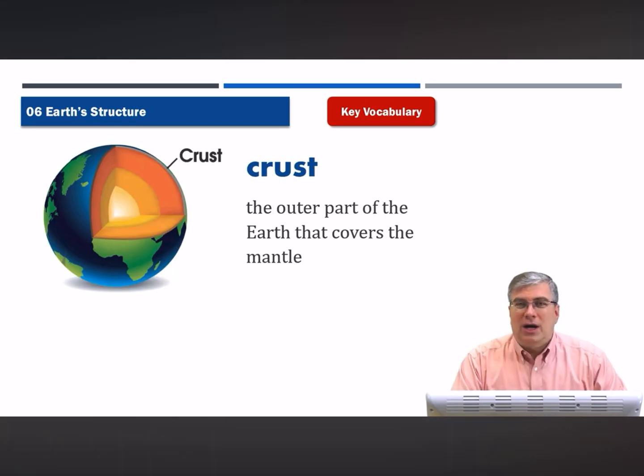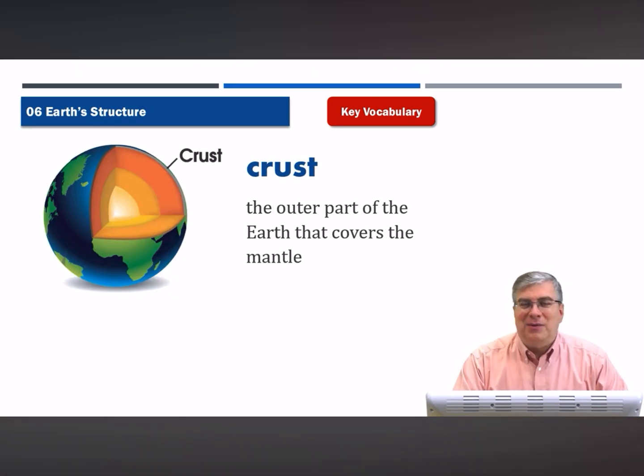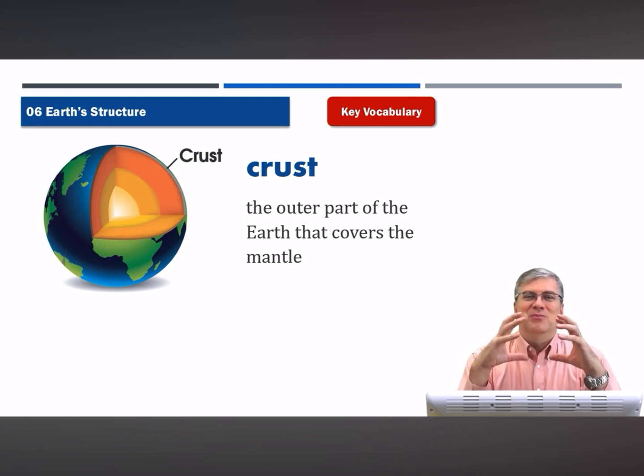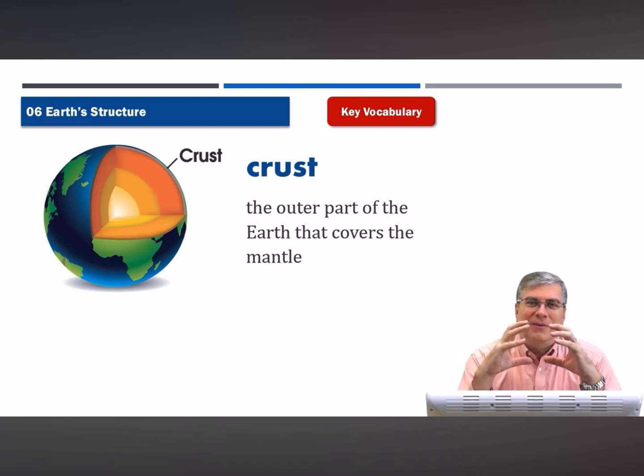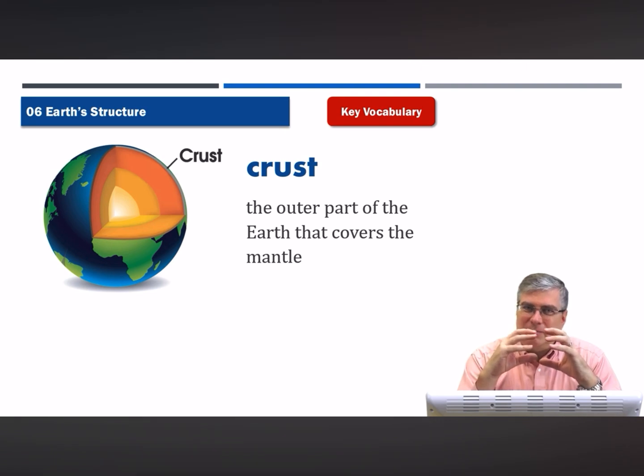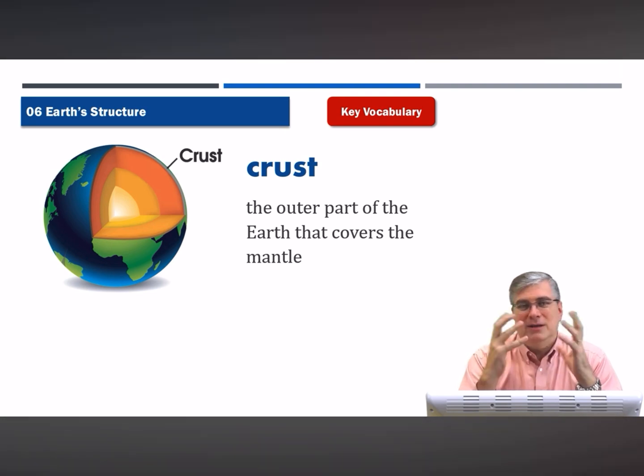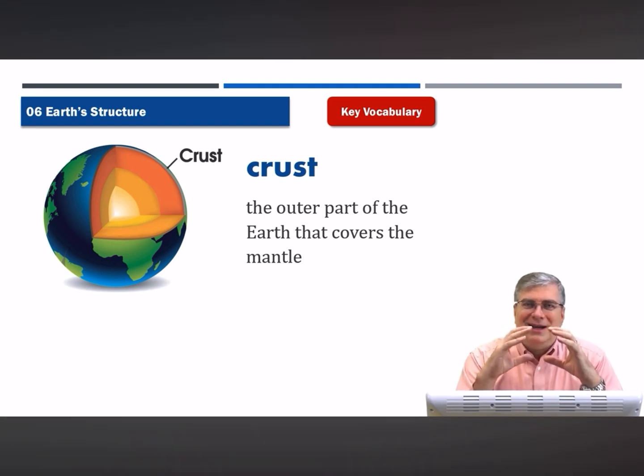Crust. Crust is an interesting word, okay? Now, I'm not talking about bread, okay? If you bake bread, it gets baked and it's soft in the middle, but it might be a little bit hard on the outside and a little bit browner on the outside, depending on how you cook your bread. If you cook it too long, it gets black. But anyway, the brown crust of your bread is the layer around your bread.